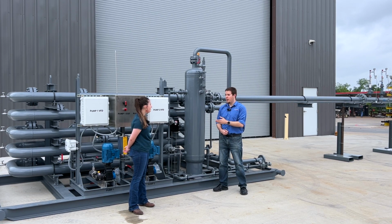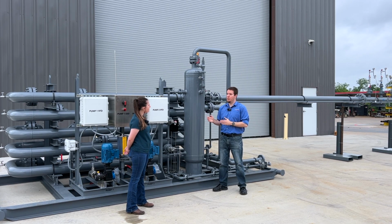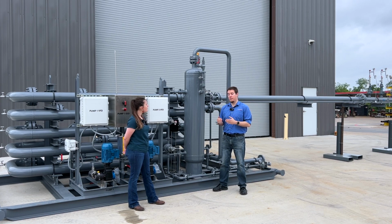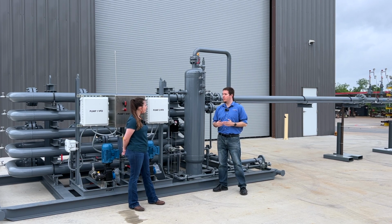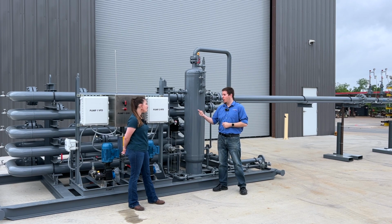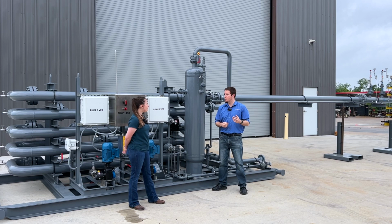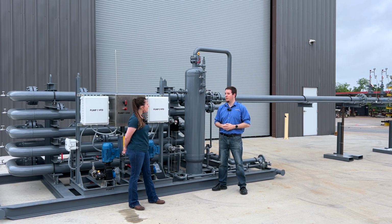Does the system auto-adjust to the amount of H2S within the stream? So it can, if we upgrade the system to have an H2S analyzer, we can tie that into the pumps and we would be able to automatically have the pump rate adjust to the amount of H2S that we're treating. That is a very good upgrade to have, especially if you have higher injection rates. That can really mean a lot of savings on chemical. But we can tie into either the client's H2S analyzer or we can equip it directly on this unit to be able to do that. But that can be very effective, especially at higher injection rates, 20, 30 gallons a day, a 10, 15% improvement. Being able to adjust to variability in H2S levels or volume can really mean a lot of cost savings at the end of the month.